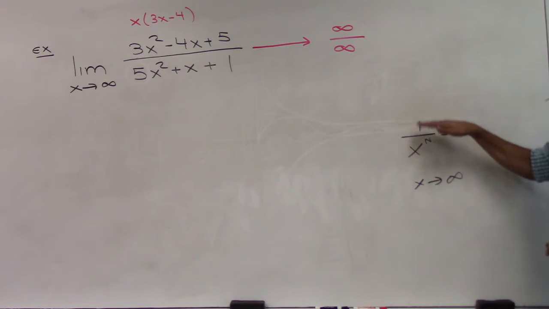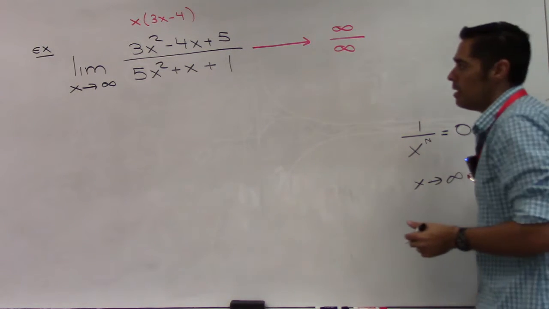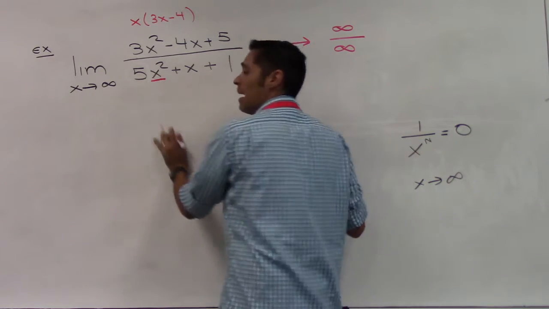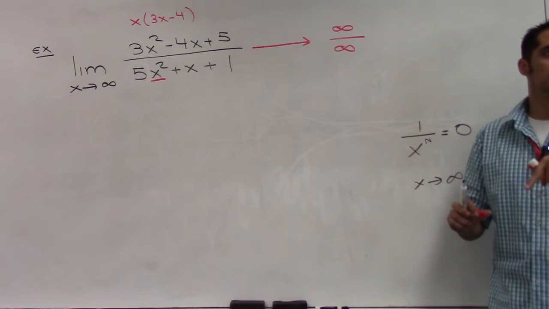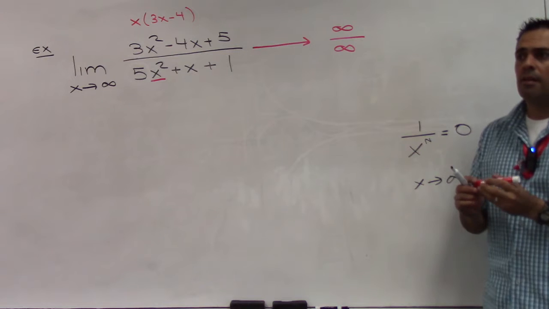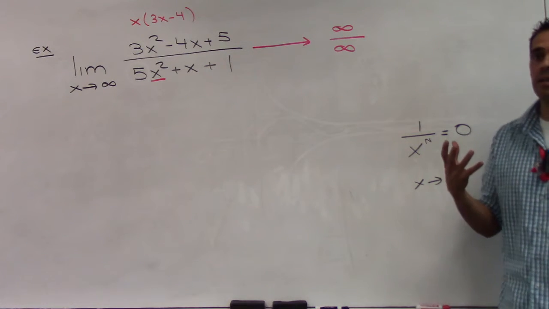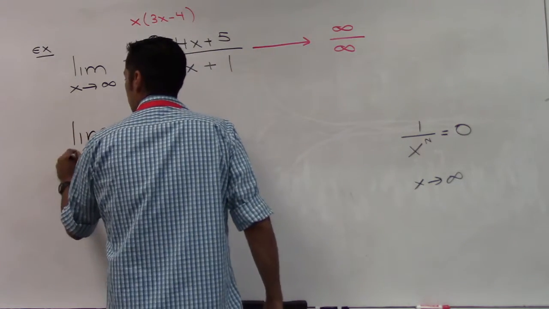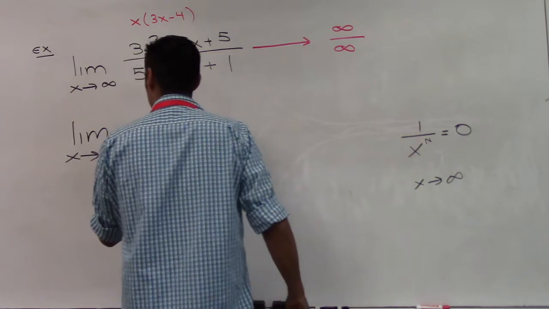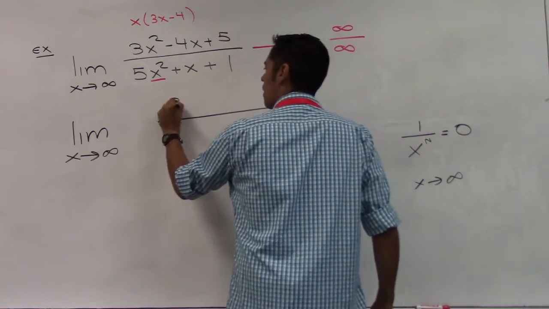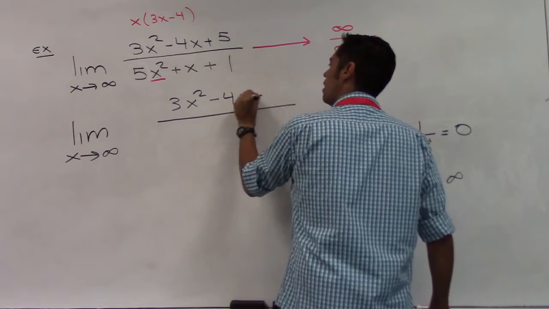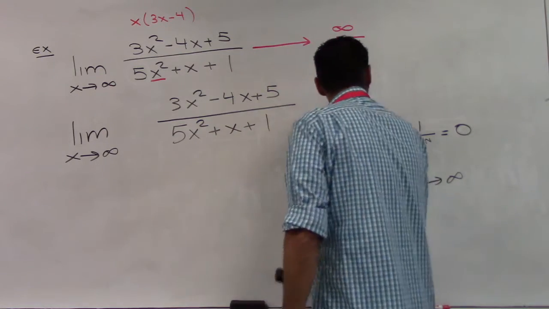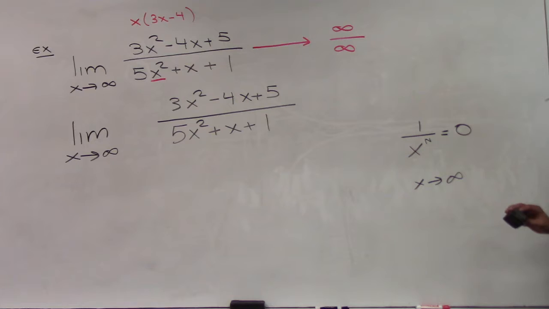But that means I need to create this ratio somewhere. So I'm going to create it, and the way I'll do it is I will find the highest power of x in the denominator. The highest power of x in the denominator. And that's what's going to tell me what I'm now going to come in here with to make this nice thing happen. I'm going to leave some space in the front. I'm going to come in and hit this thing with a number 1. The number 1 is a great thing in mathematics, right? It can be anything we want it to be, the number 1.